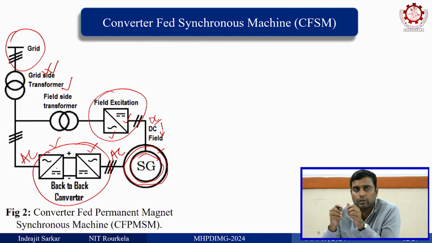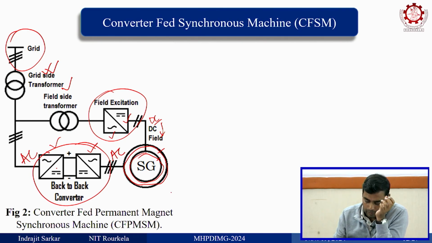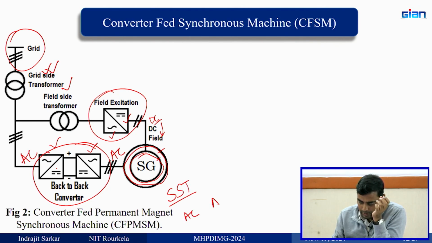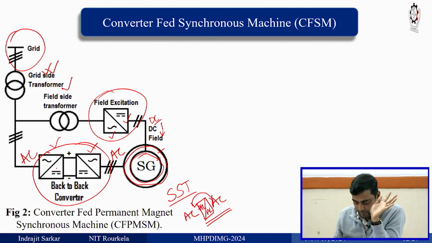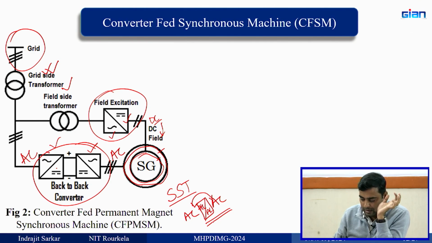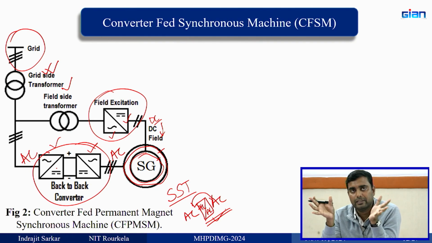That is why the concept of solid state transformer has come up. So, solid state transformer: input is AC, output is AC at a different voltage level, and different or same frequency. Even if you have the same or different frequency at both sides, this is a very versatile kind of transformer with high frequency insulation, high frequency isolation. This kind of transformer is very compact in size.